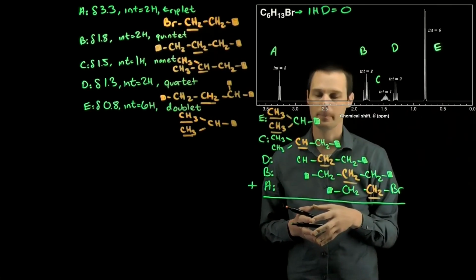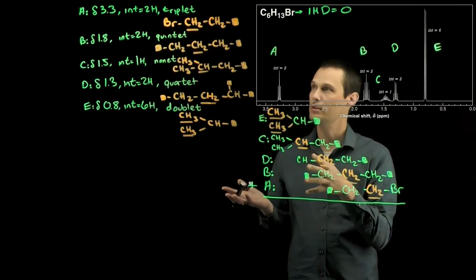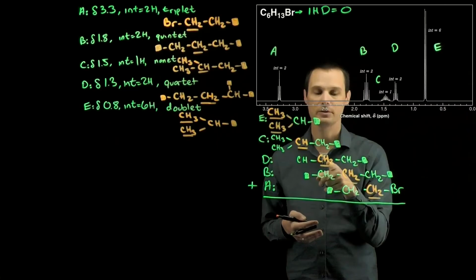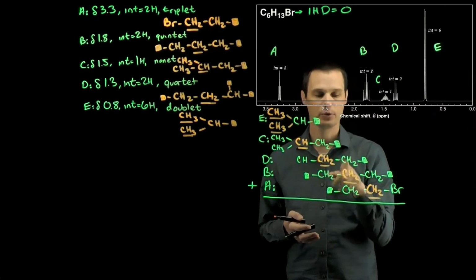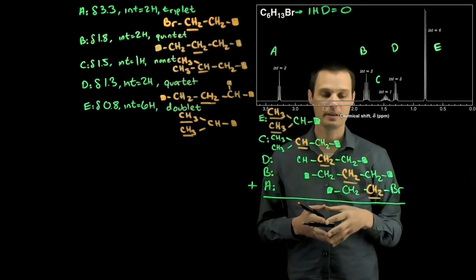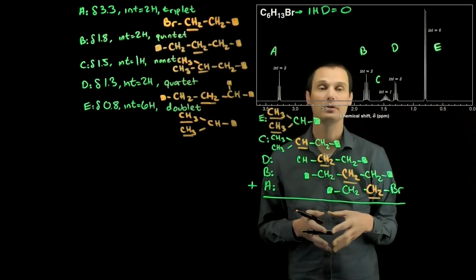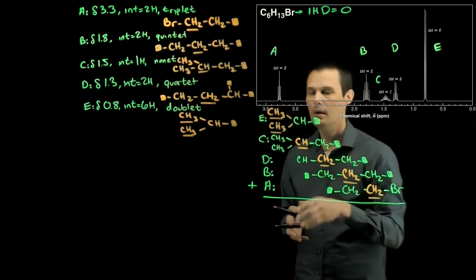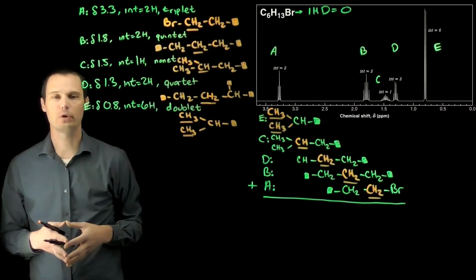Here I have a CH2 group next to a CH2 group, so I'm looking for some other puzzle piece that has a CH2 group next to a CH2 group. That would be signal B. I can do that with signal B. The CH2 groups overlap, and I get 1 new CH2 group. The last puzzle piece to incorporate is signal A with the bromine. The CH2 groups overlap, and the bromine on the end fills out to the rest of the molecule. By laying it out like this, I can see how the puzzle pieces overlap to build the overall structure.